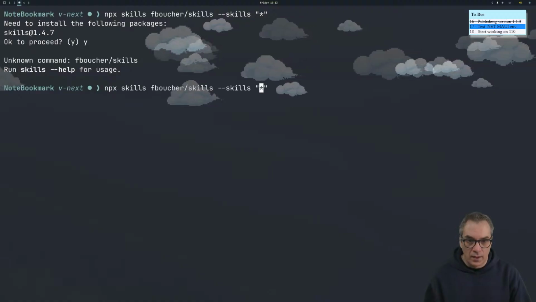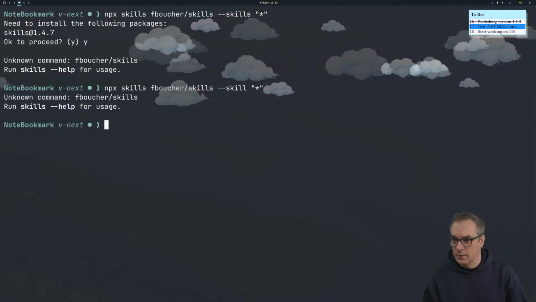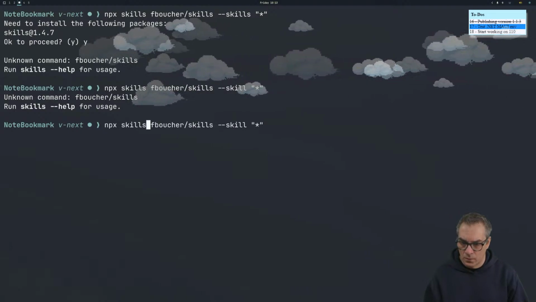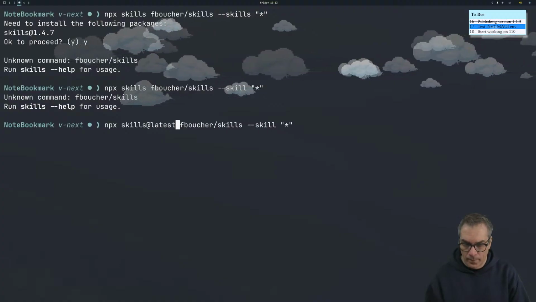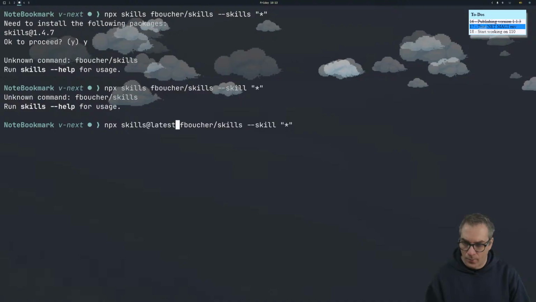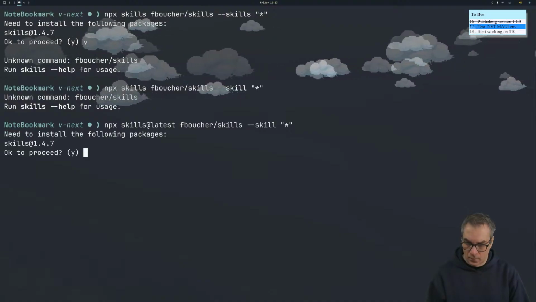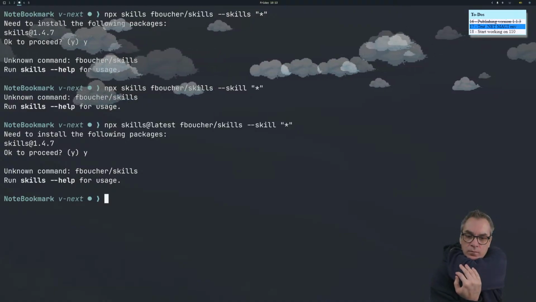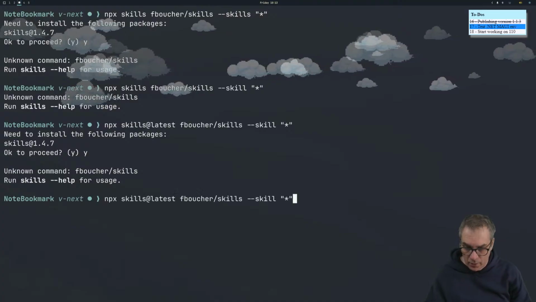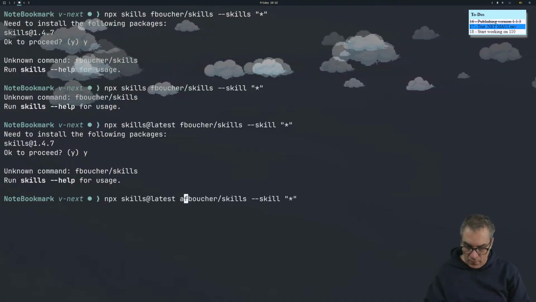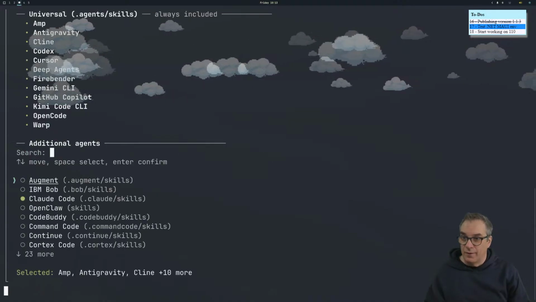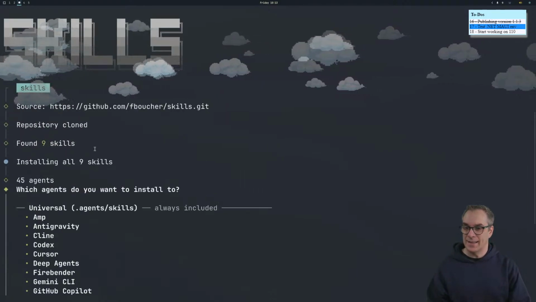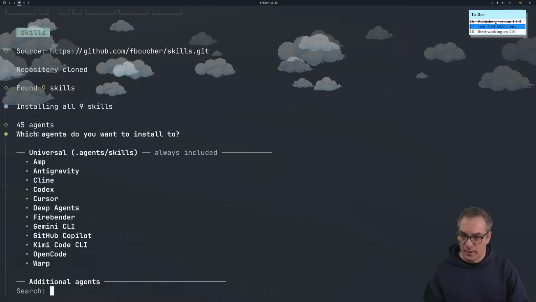Oh no, I need to do it like this. Oh yeah, I need to add. Oh, voilà. Now found 9 skills. That's great. And it will install it.